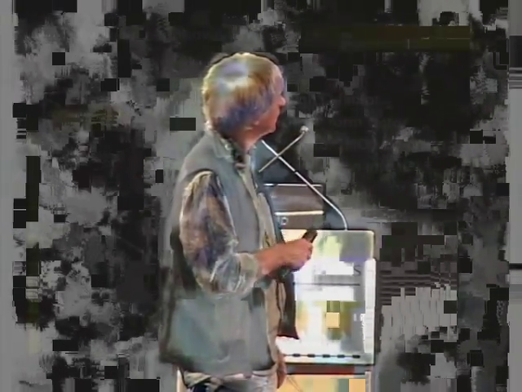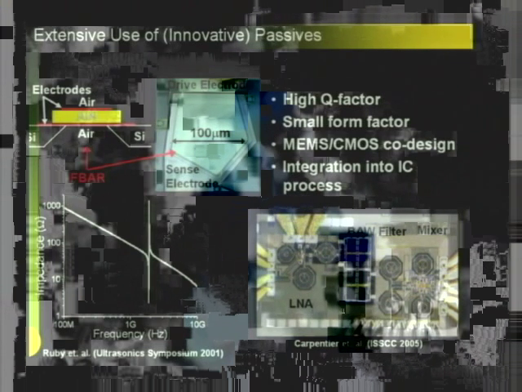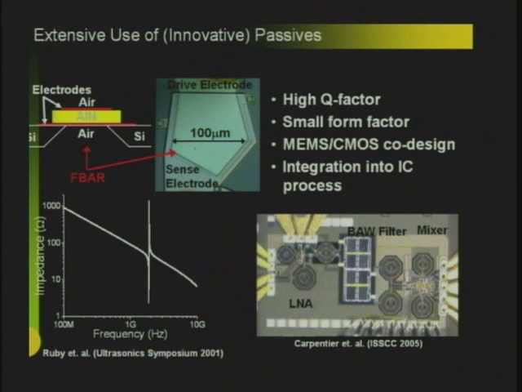And the size of these things is amazingly small. We're talking about 100 microns in size overall. Very small components, but the beauty is that those things are resonating elements at frequencies above a gigahertz. They've been shown to work up to about 5 gigahertz with Q factors of about 1,000 to 5,000. So these are extremely selective passive components, which now allow me to pick a single frequency easily out of the total frequency range coming in. I can build filters, and I can build very precise oscillators, all from these passive components.